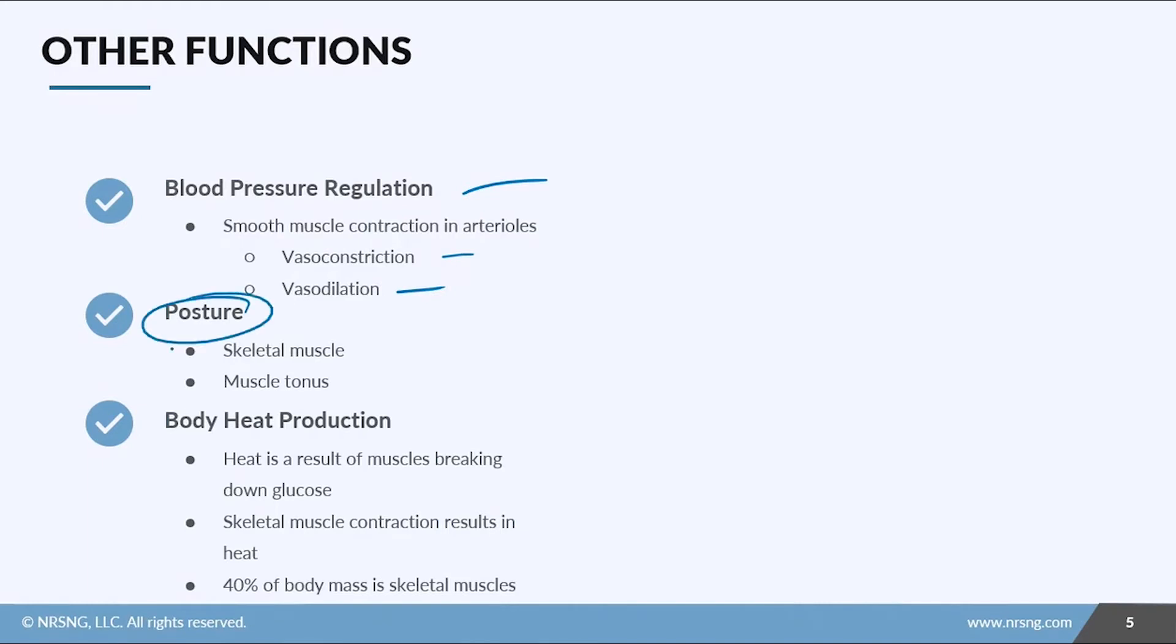Muscles are also responsible for posture. Skeletal muscle is responsible for keeping you up in place so that you don't become a big giant heap in the middle of the floor. We have this thing called muscle tonus, which is a mild contraction throughout the entire day. What it does is it kind of reminds us where we are in space. So you'll get an idea and say, okay, I'm leaning over too much, I need to lean back. That tells me that my muscles are contracting in little variations to keep me in place.